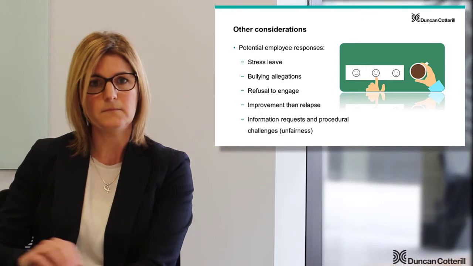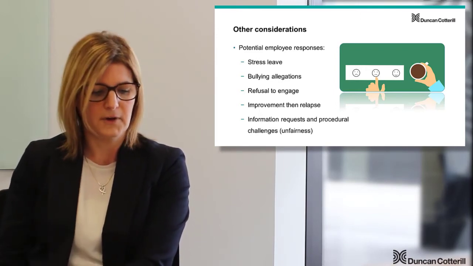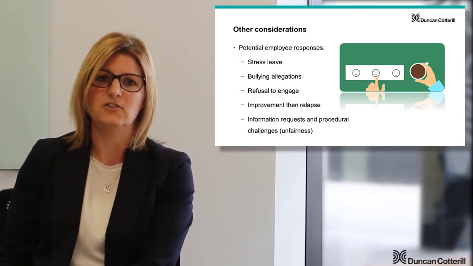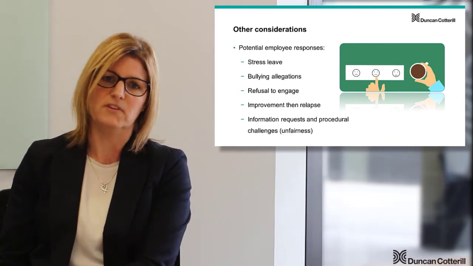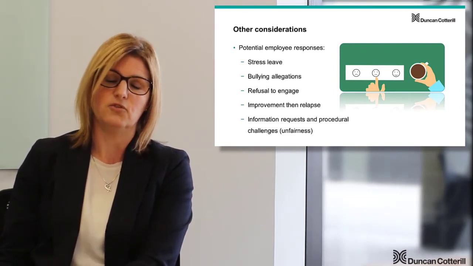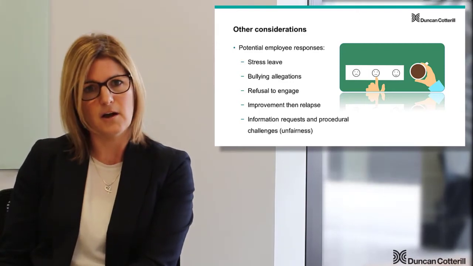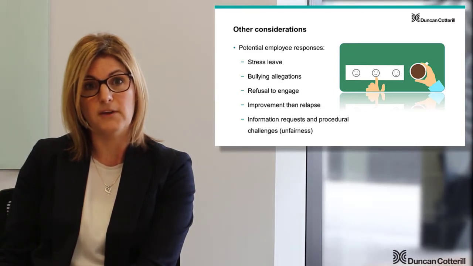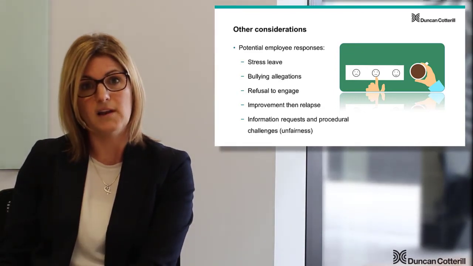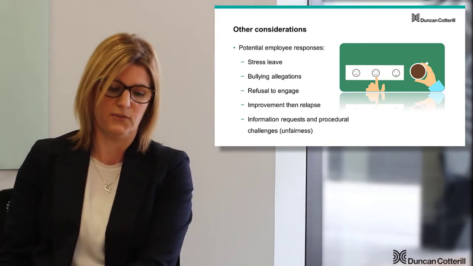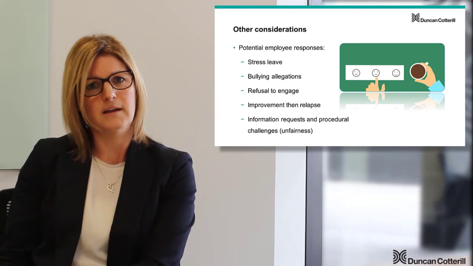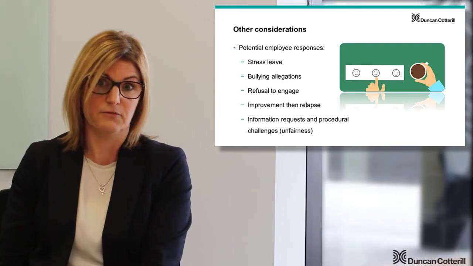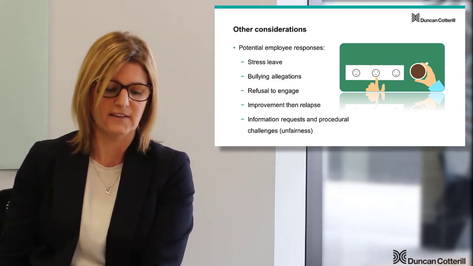from the beginning. It's very common to have information requests and also challenges to the process at an early stage, particularly when you get into the formal performance improvement process and the potential for formal warnings being issued. And that's the time where employers are required to let employees know that they can have a support person or legal representative with them. And when legal representatives get involved, often there's a request for information. There is often also allegations that the process has been predetermined and that it is, for example, a sham to simply exit an employee.